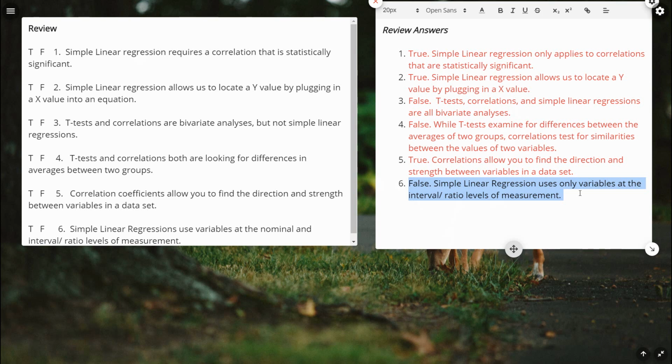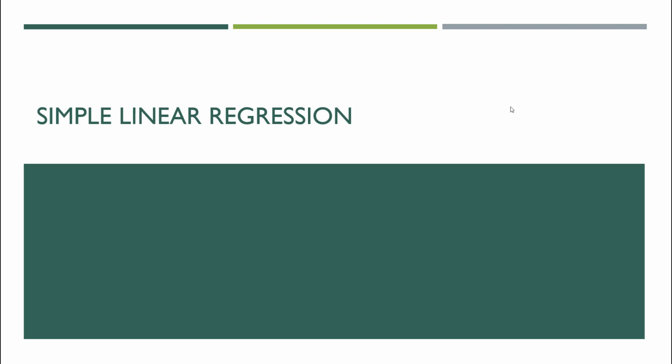Same as correlations. Again, remember, simple linear regression is based on correlations. It's only t-tests where you're going to find the nominal and interval ratio, among these three. So again, something to pay attention to. But I hope you did well, and hope you're flying through this and it's beginning to resonate with you if it hasn't already. We're going to pick up where we left off last week.